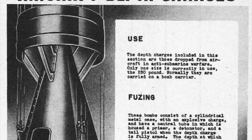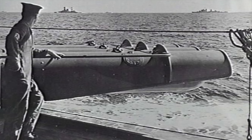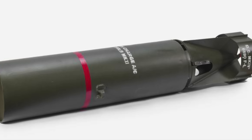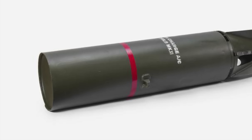The Mark 8 Airborne had a smaller 170-pound charge designed to be suspended from a regular 250-pound aircraft bomb rack. The Mark 9 was a magnetically fused depth charge that didn't see service during the war, while the Mark 10 was designed for discharge from a standard 21-inch torpedo tube and came in three varieties — Mark 10, Mark 10 Star, and Mark 10 Double Star — each heavier to sink faster. The Mark 11 Airborne had a concave dish nose to prevent ricocheting off water, coming in a regular version for British bomb racks and a Mark 11 Star for American bomb racks. The Mark 12 was a small 55-pound depth charge for use against midget submarines, while the Mark 13 was a larger version with a 124-pound charge also usable as a floating defensive mine.